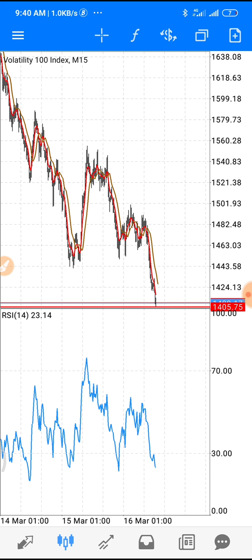So make sure if you are buying, look out for resistance zones. Don't take trades on resistance zones if the market is buying, and if it is selling, watch out for support zones, because if you are just joining the market on the support level, it might be a very dangerous one.